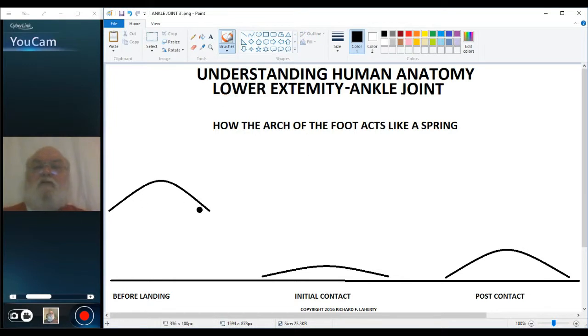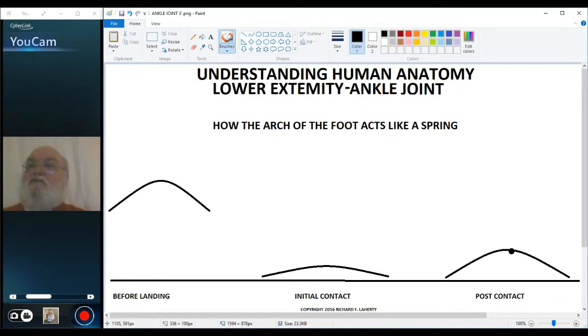So we have a deep arch, then as the foot touches down and weight is applied to that foot, the arch flattens down and then recoils. So it is absorbing the shock of all our weight coming down on that one foot with each step. And then it gives back some of that energy and rebounds up.